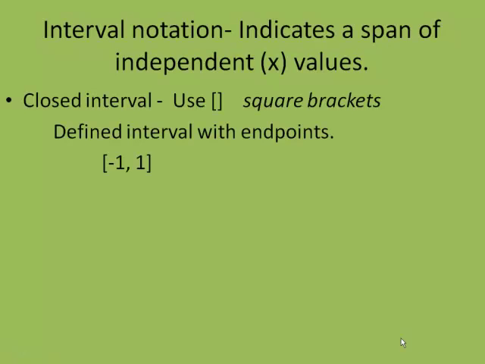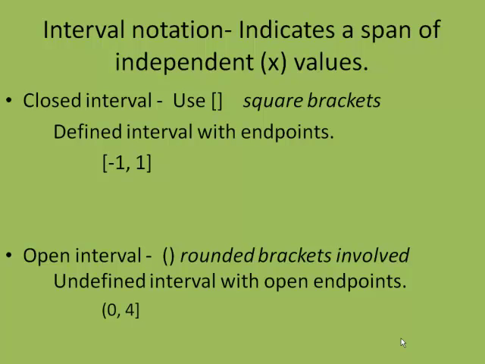Alright, so the first thing that I'm going to start us off with is just a quick review of what interval notation is. This chapter uses it a lot, so we just need to refresh it. A closed interval is going to be using those square brackets, and what we need to know about that is it has defined endpoints. So the interval, what this is saying is we're looking at the interval from -1 to 1, so this would include -1, -0.25, 0, 0.25, 0.999, but then 1. And we have defined the smallest value on there is -1, the largest value is 1.